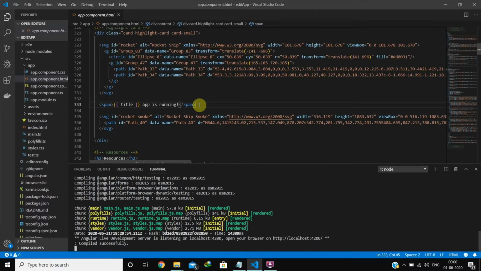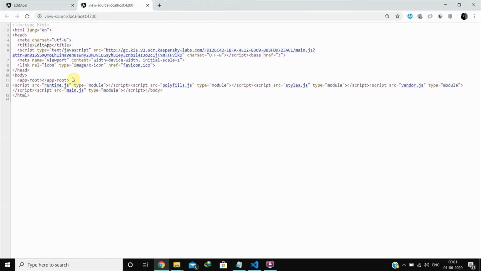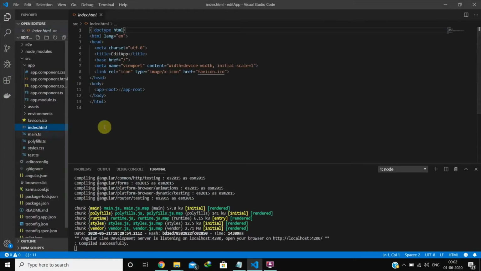The proper term for what we just did is data binding, and we'll discuss this in depth in the coming videos. If we see the page source, we don't see the actual HTML. Rather, we see something called app-root along with some scripts at the bottom. App-root is something that appears in our component TS file as well. Let's check out the index.html file. Here, as you can see, we don't have the script imports because those are injected dynamically, which in turn helps Angular render the HTML content present in the app-root component's HTML file.